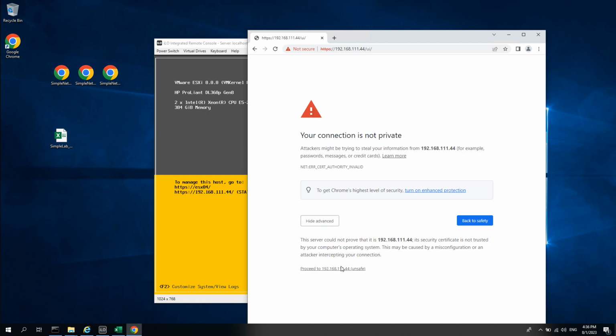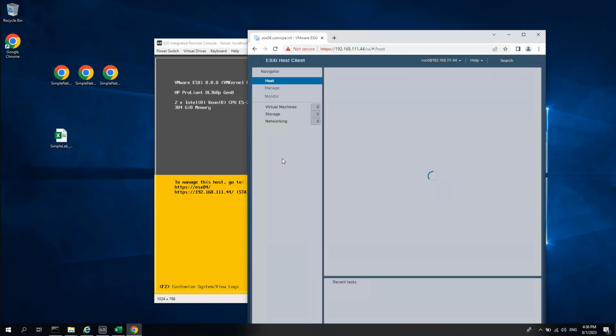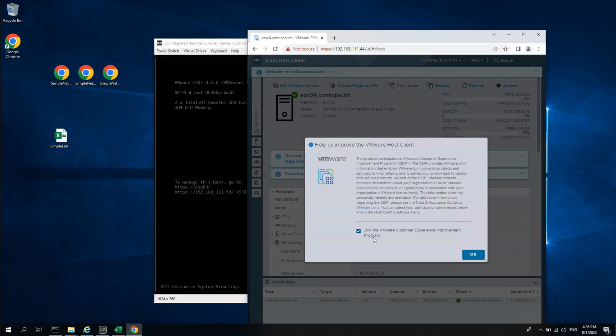Okay. Password. Okay, that one. Okay, help us improve the VMware host client.